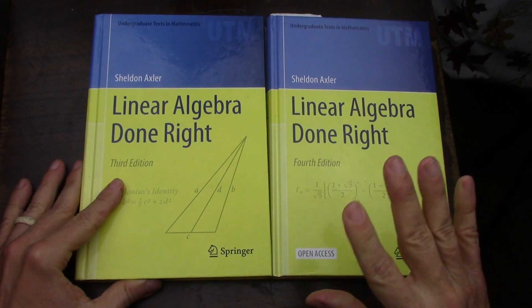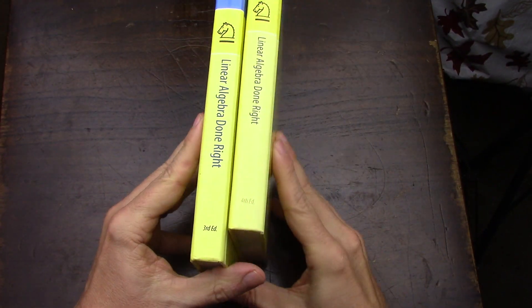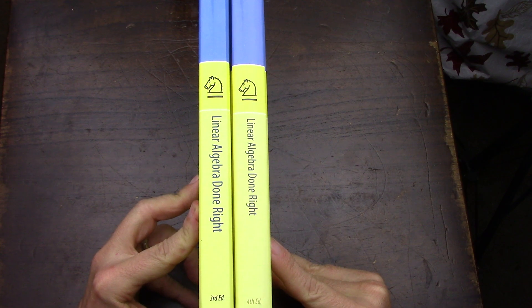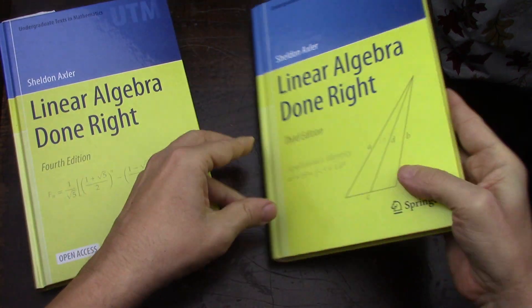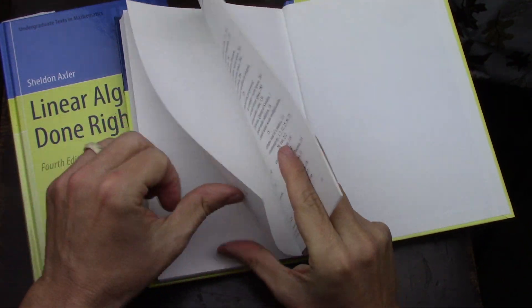So let's look at the differences between three and four very briefly. Off the bat is the number of pages - you can't really tell just by looking at the spine. If you go to the very last page in the third edition, you're going to page 331.